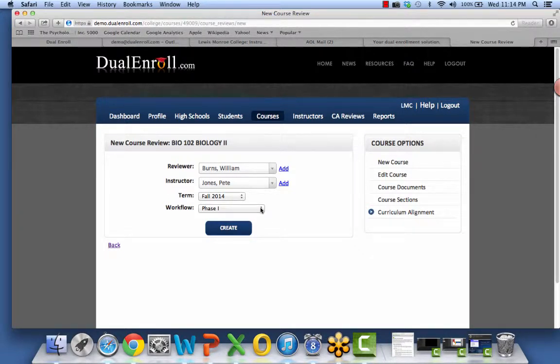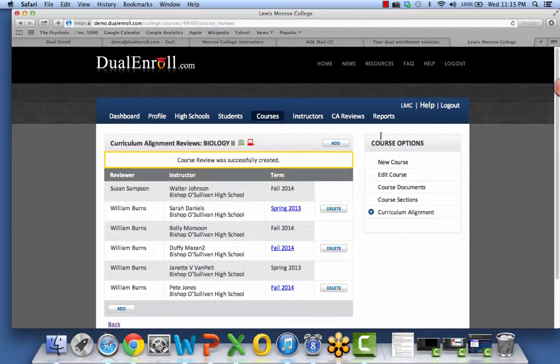And sometimes different academic departments will have a different process that they want to use. If that's the case, then we can set up those different processes. So this could say the English process, the science process, the math process, depending on whether there were differences in the way that those departments handled their course approvals. So I'm going to create this new curriculum review.